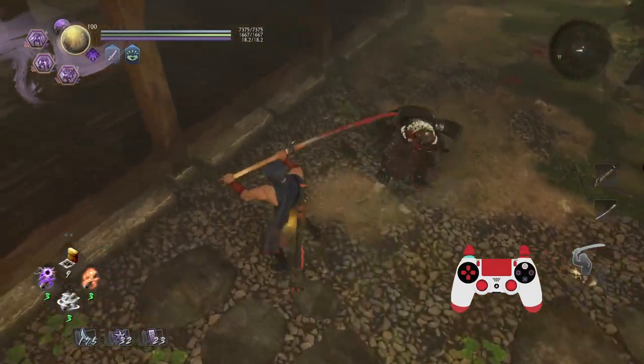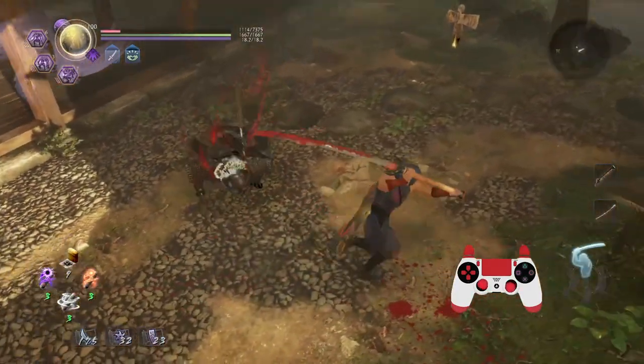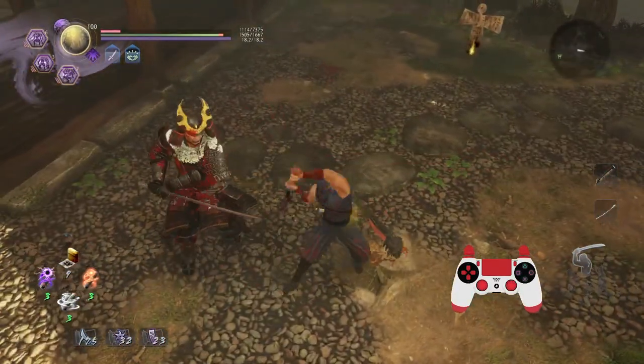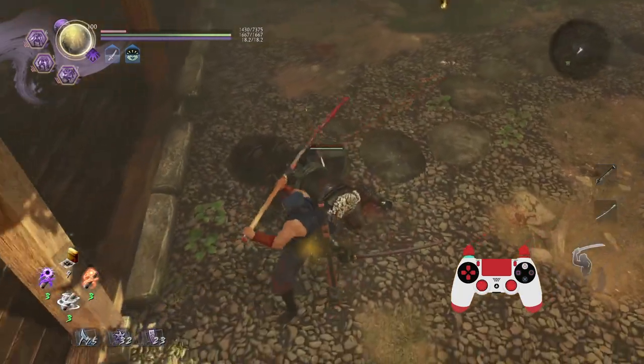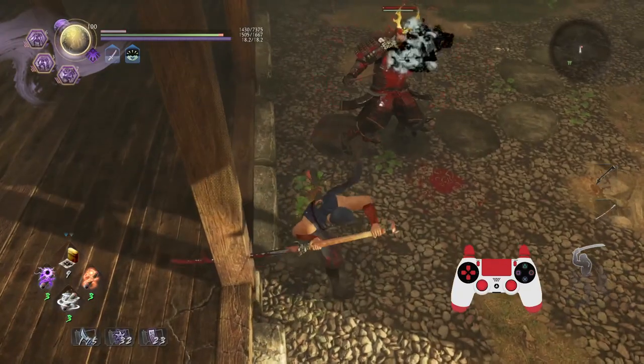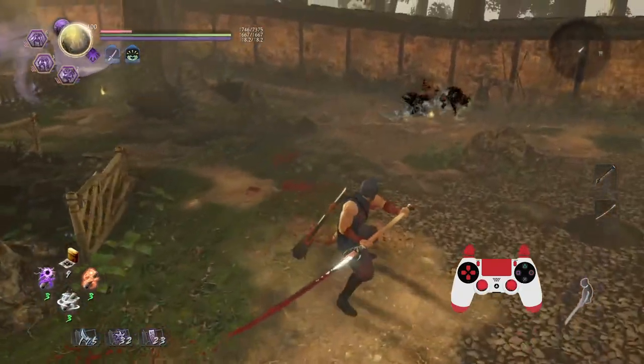Ground kick, by the way, is AoE. Oh, that was such a poor demonstration of the AoE. Come on. Okay, okay, AoE. Okay, maybe not in that way. You know, it is AoE. I just sucked at it.